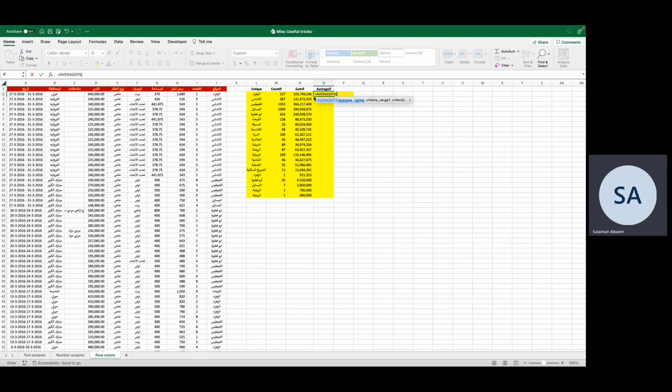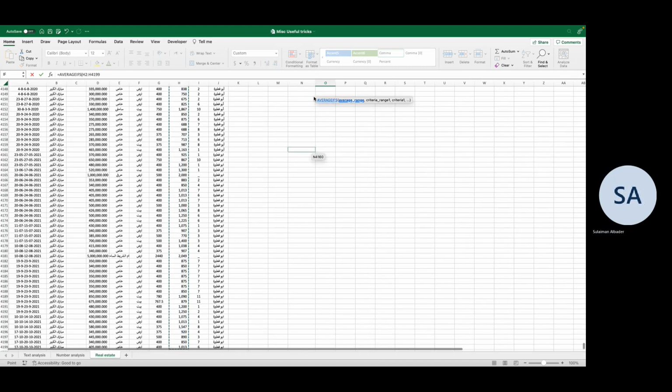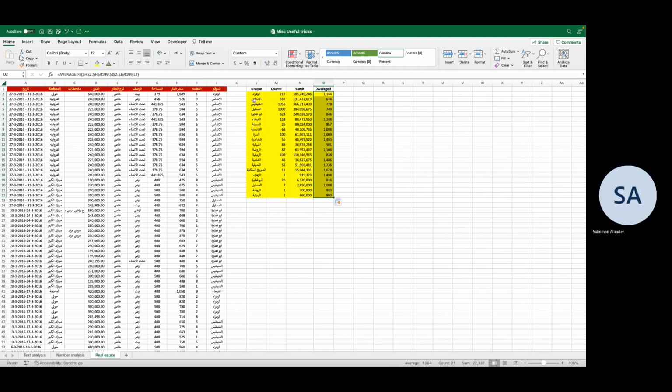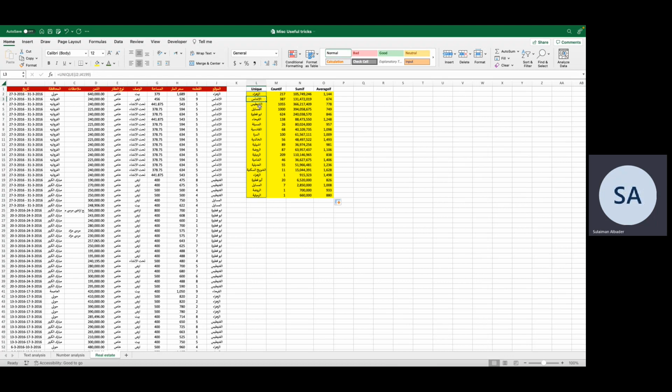The average range is what I'm looking for, the price per meter. Fixed, comma. The criteria range is the same, which is the locations. And the criteria is Al-Zahra for this one, Al-Andalus, Funaitees, and so on for the rest.